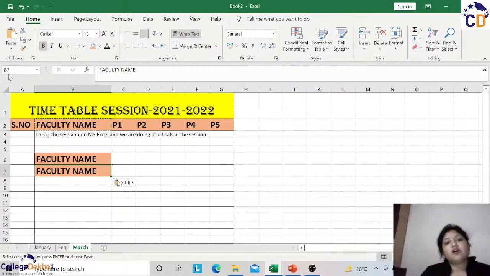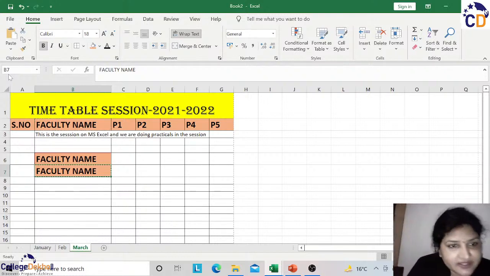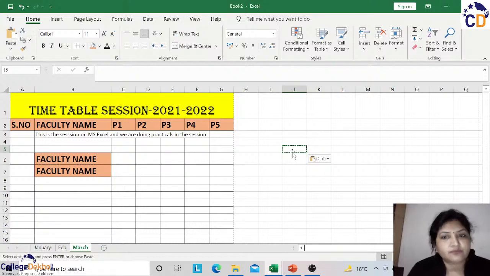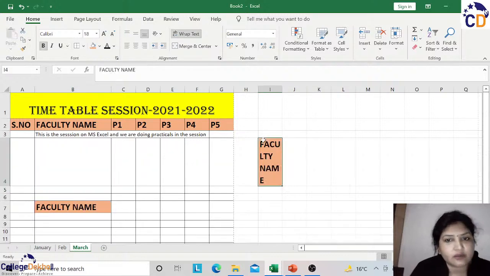Or if you want to cut, Control X, or this scissor. Now it is showing you copy here. So it is going to Control X and copy here.